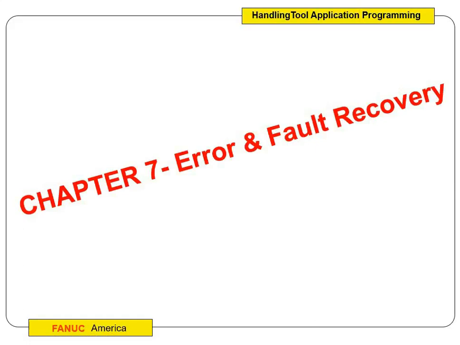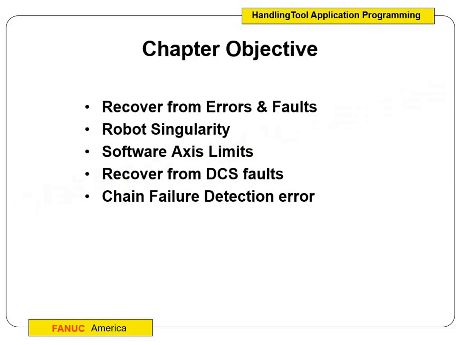Alright, lecture 5 here on your FANUC programming. We're going through chapter 7 in the manual. Very important chapter here. It's how you're going to get through a lot of the labs if I'm over helping someone else. These are going to be some of the most basic error and fault recoveries that you're going to need to go through, alright, as we go through this.